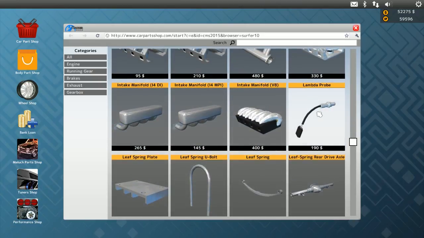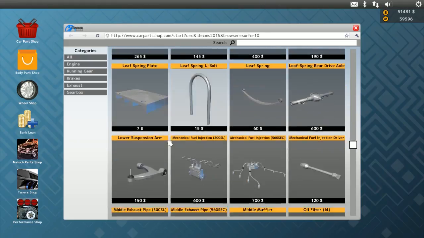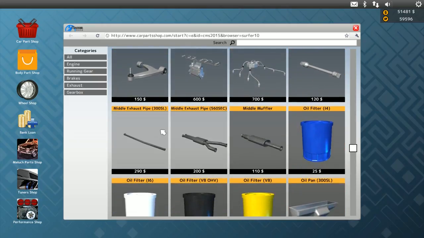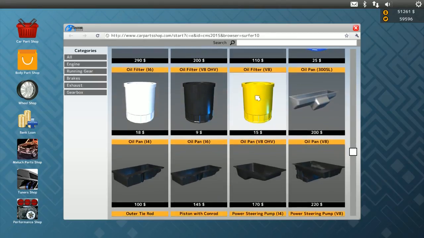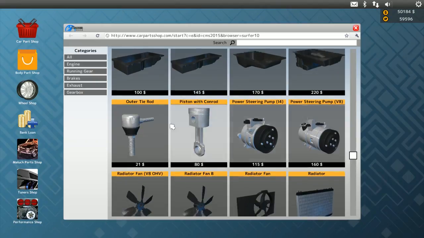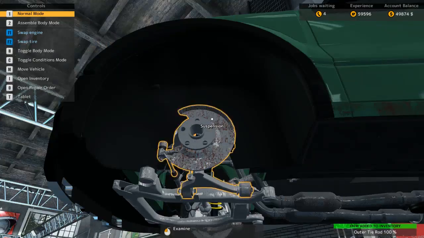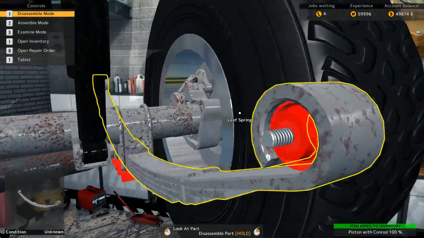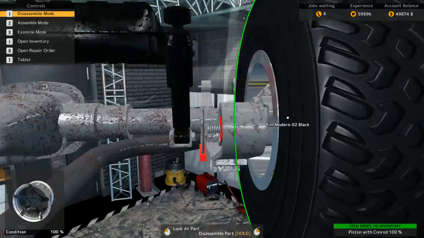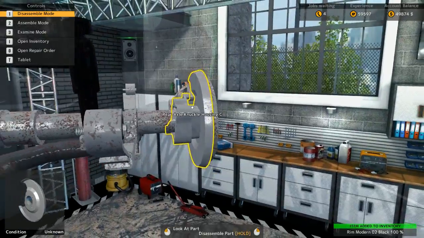I've also never seen this being used. I don't know where this goes and why it even exists in the shop, the Lambda probe. Middle mufflers, yes. One of these, one of those, two of these. Rear axle knock closing should be B, but I'm not sure. Could also be C. Let's just get that out of here. It is C. Yeah, okay.